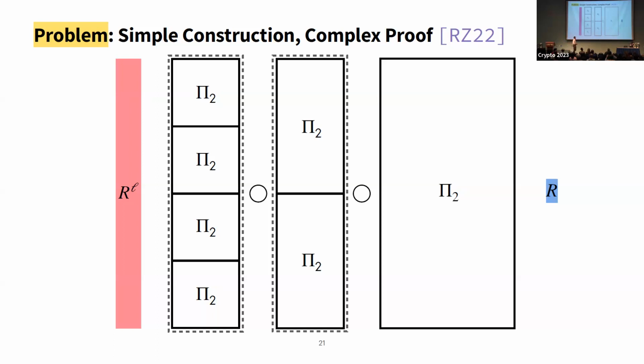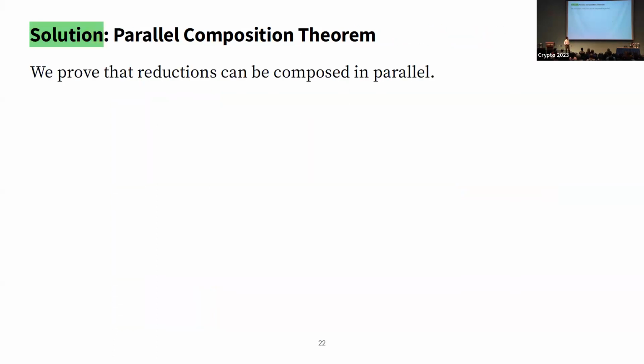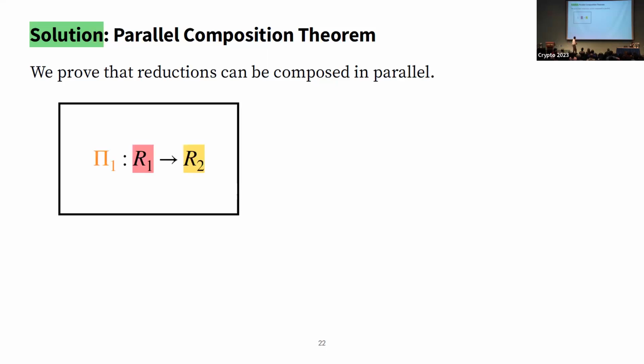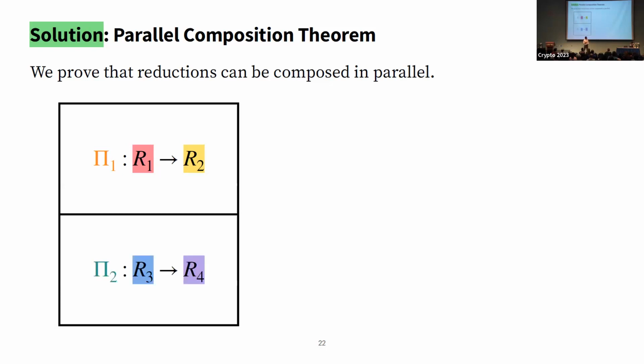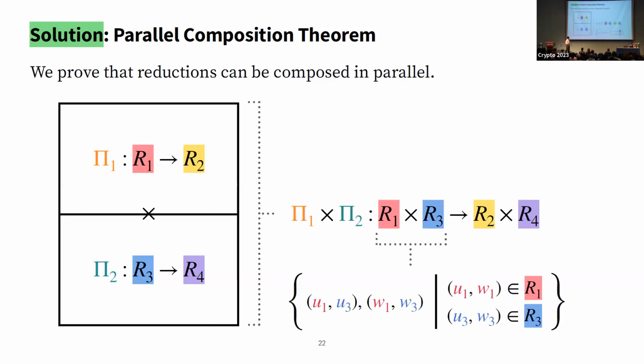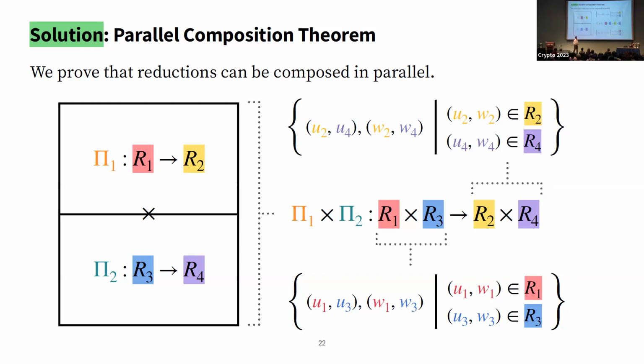But intuitively, it feels like you should be able to click together two arguments independently, side by side. And they should be secure automatically. There shouldn't be a fact that you have to keep reproving for each layer of this protocol. And this is precisely the intuition we capture in an additional parallel composition theorem, where we show that, well, suppose you have a reduction of knowledge from relation R1 to relation R2, and suppose you have another one from relation R3 to relation R4. Well, then you can parallelly compose them in the natural way to get a new reduction of knowledge from relations R1 and R3 to relations R2 and R4.